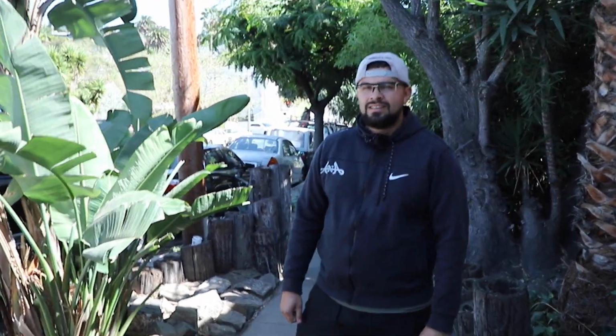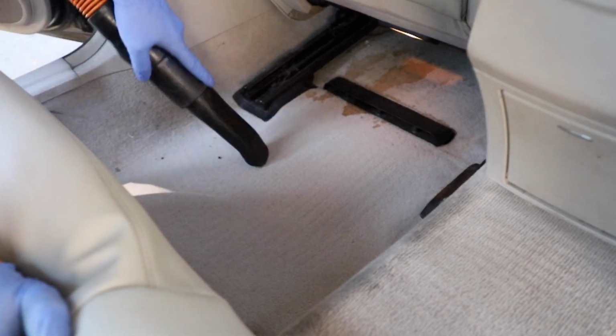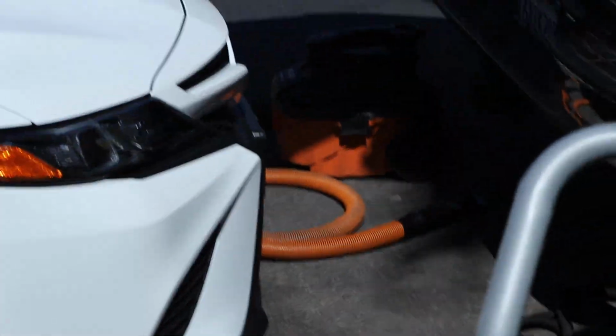So on this, what's the fourth piece of equipment every detailer should have? Fourth piece of equipment should be a vacuum. A vacuum, all right. Any kind of vacuum? No, definitely a high performance vacuum because you need to have that high suction. Cool. And how much do those usually cost? I think a nice, good vacuum, anywhere between $50 to $100. Yeah, and which one do you guys have? We have a Ridgid that we purchased from Home Depot.